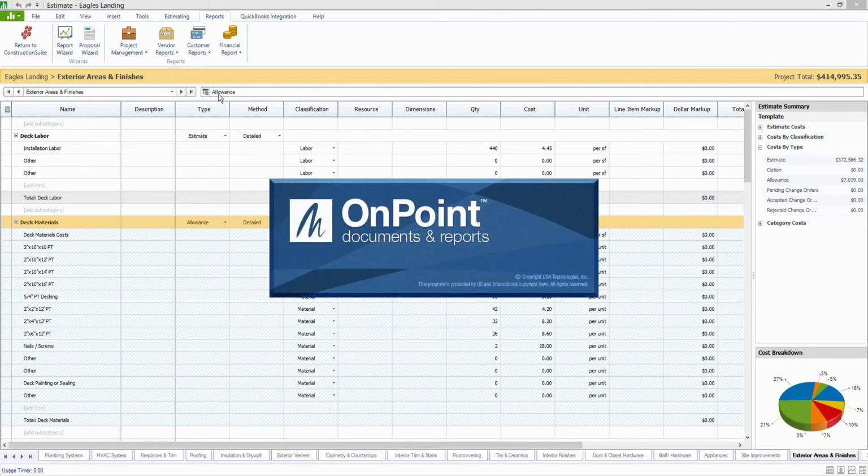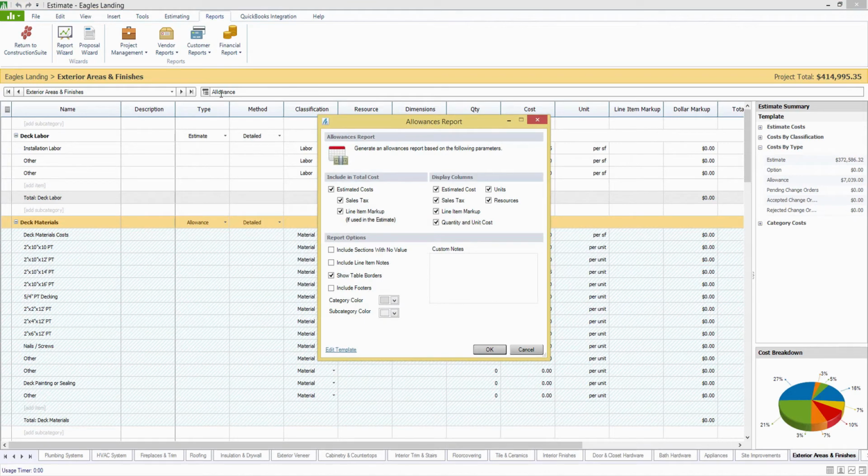Okay, so we're going to walk through the wizard here real quick, and this is going to create a document in OnPoint, which is our word processor. You'll see that we only have those two subcategories that we added on now, but we can send this to our client so that he can have that information on hand. He can see really where you stand on those individual allowances. So to send information or files from ConstructionSuite, once we get done generating this, I'll show you that we can either email it or directly upload it to ConstructionOnline.